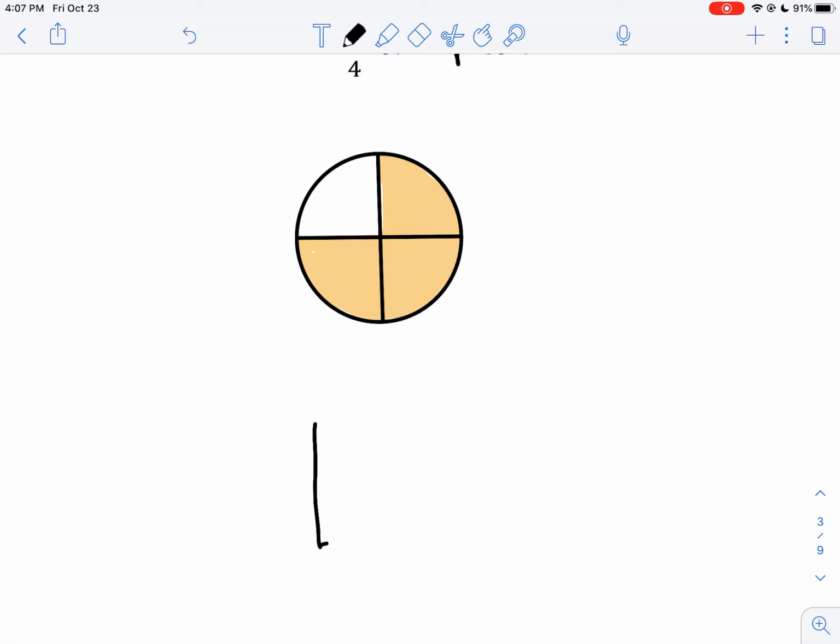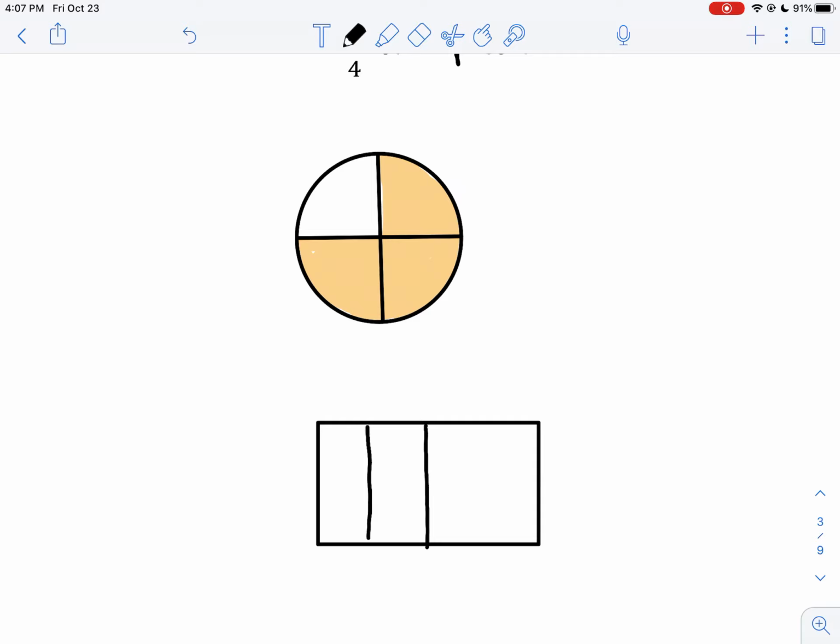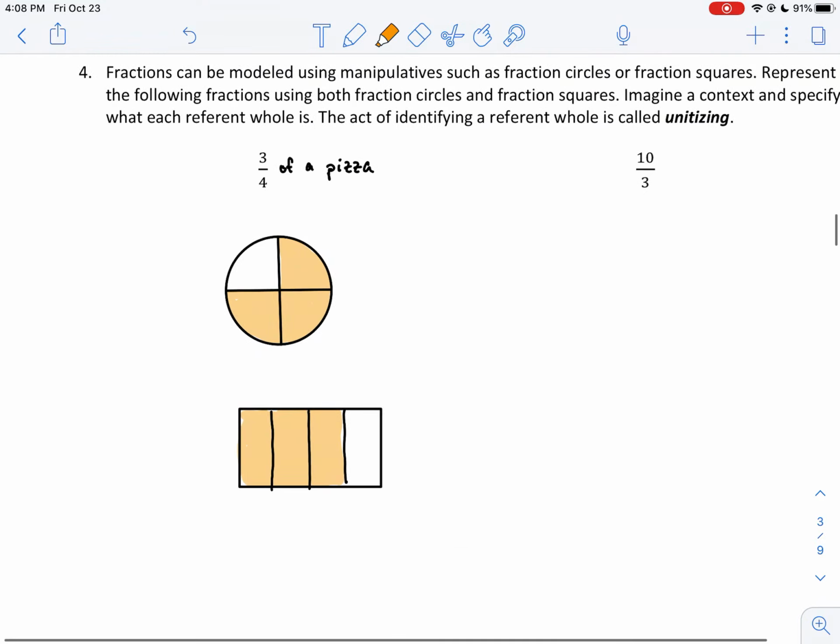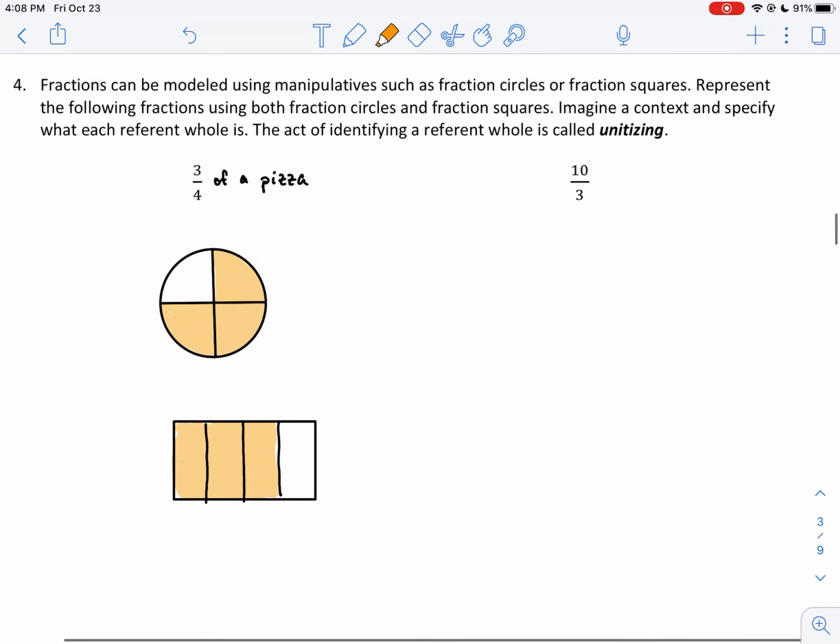Even though we're talking about a pizza, you could still represent this visually with a rectangle and say, okay, well, here's my pizza, and I'm going to break it into fourths this way. You can go horizontal the next one, doesn't matter. Well, let's just pretend those are all even, or equally sized, I should say, and then shade in 3 copies or 3 iterations of 1/4. So both of these are representations of 3/4 of a pizza.